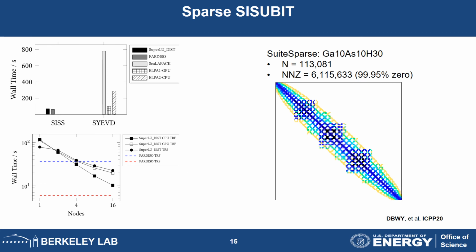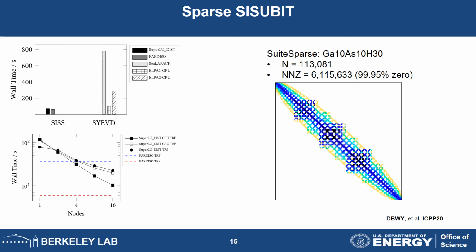Numerical experiments involving sparse matrices in our proxy application were performed using the gallium arsenide test matrix from the SuiteSparse collection, which is a theoretical chemistry problem arising from a finite element discretization of the DFT equations. As of this talk, the only GPU capability in the SuperLU_DIST library available to the public is a GPU implementation of the sparse triangular factorization. So the sparse triangular solve, as well as the kernels involving Cholesky QR and Rayleigh-Ritz, are still performed on the CPU for these sparse experiments.